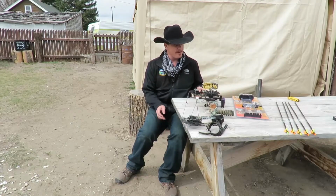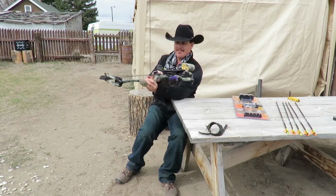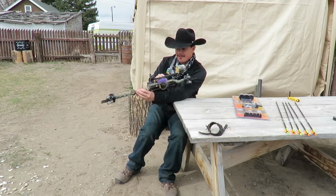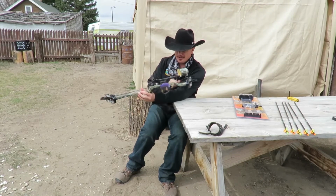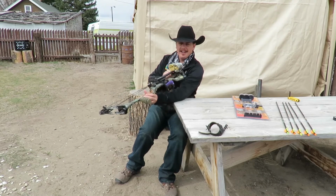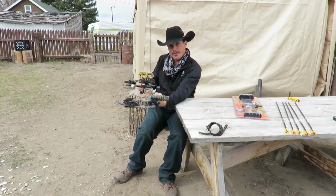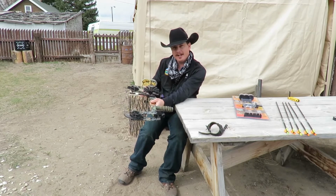This is the original quiver I got with this bow back in 2008. I fell on it hunting whitetail one day and broke this. So a guy from the body shop at the local dealership fashioned me a little metal splint for it. It's been working for years ever since. And then the foam wore out. So I went and got some spray-in foam insulation from the hardware store in an aerosol can, and I sprayed it in there.